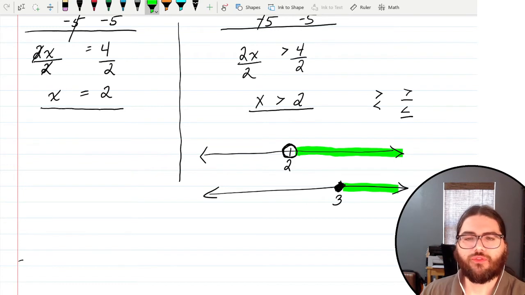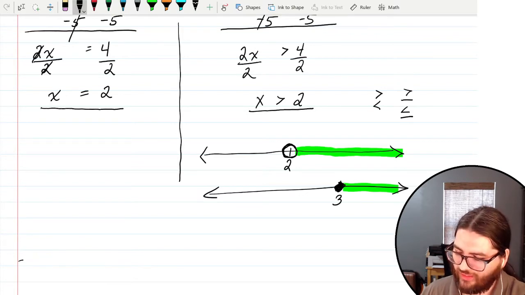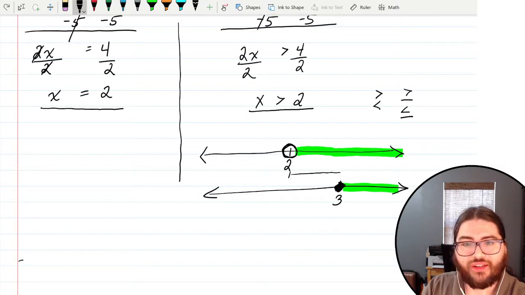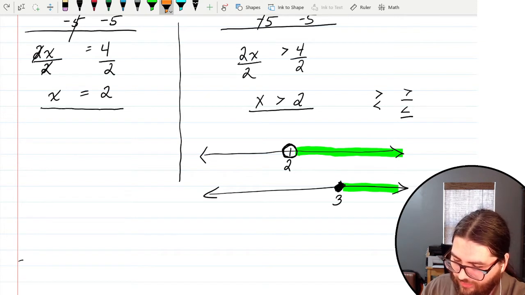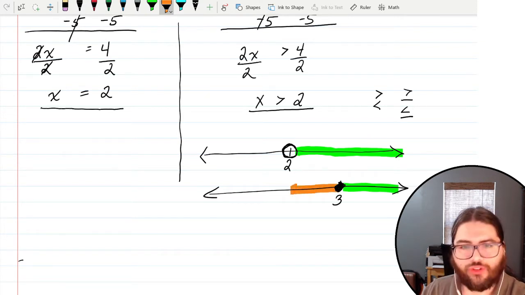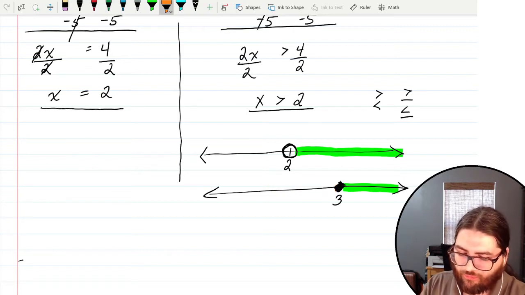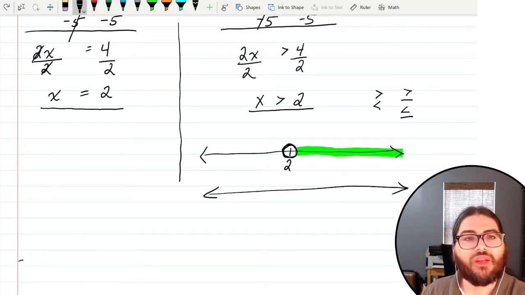Because I've drawn both of these next to each other, you can probably see why. If I start at 3, then I've left out all the numbers in between 2 and 3. So I can't start at 3, right? I'd actually leave out all of the numbers between 2 and 3, which should be shaded. And I think you would see that no matter where I started, I could repeat the same argument.